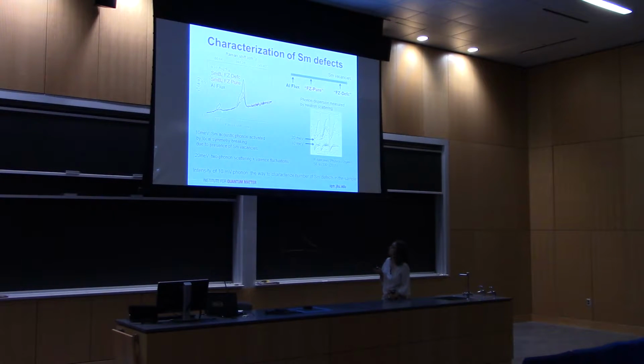And so we see that the 1% deficient sample has the highest intensity of this 10 MeV feature, and then it just decreases. It is basically very, very low in our aluminum flux sample. So what happens at 10 MeV? At 10 MeV, in the neutron scattering, we will see the samarium acoustic phonons, which have very flat dispersion.